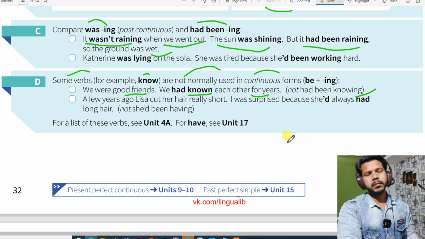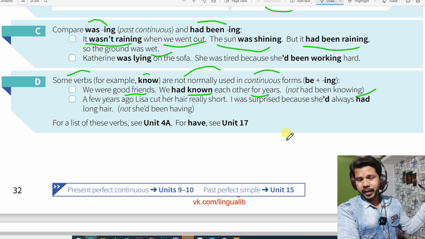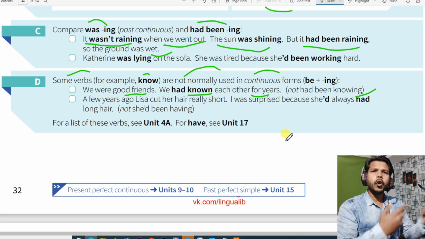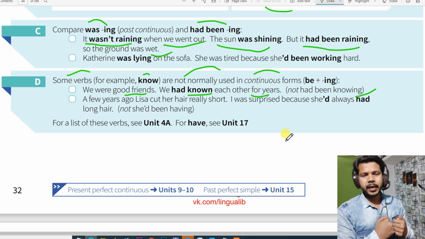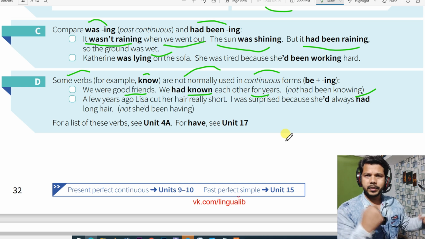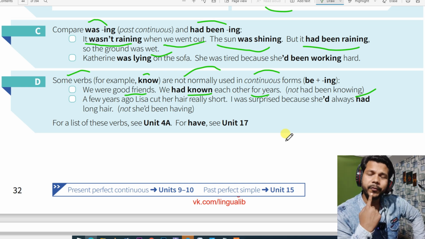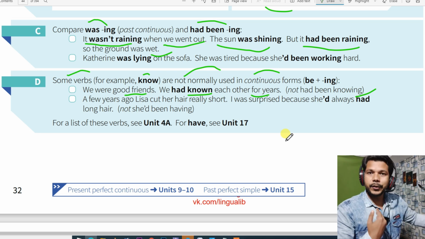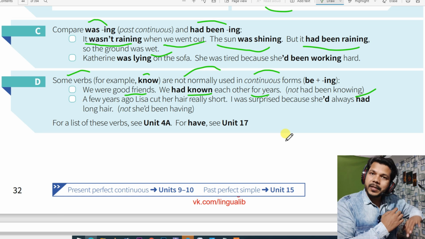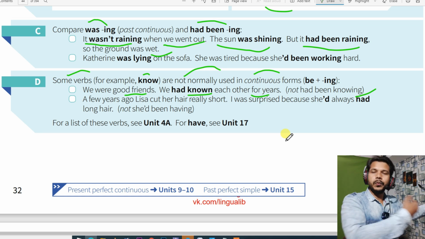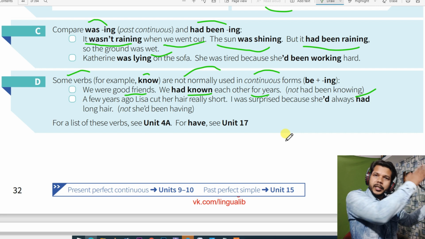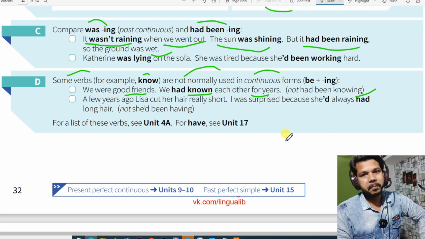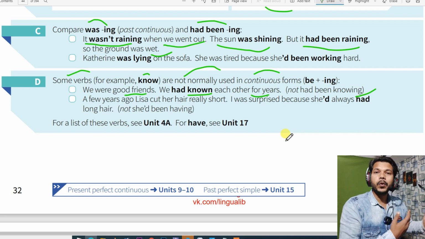Okay, suppose you are saying that, can you see that guy? He was my friend. Suppose you are no longer in touch with each other and suddenly you saw the person, seeing him, you are saying to your friend, that person, can you see that person? He was my friend. And we had known each other for 5 years. So had known each other for 5 years means 5 years back, you came in touch with each other, you continued it for 5 years, then ended. Broke it up. So you can say we had known each other.